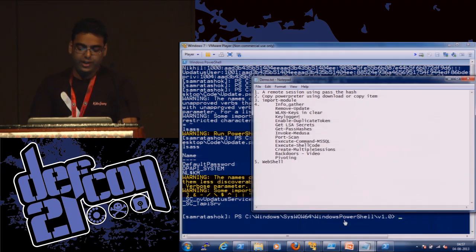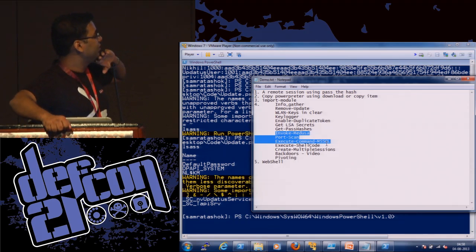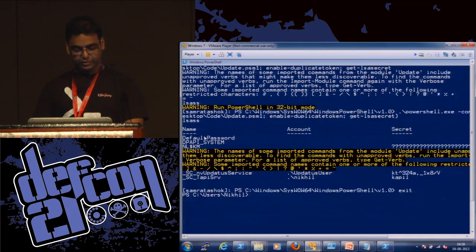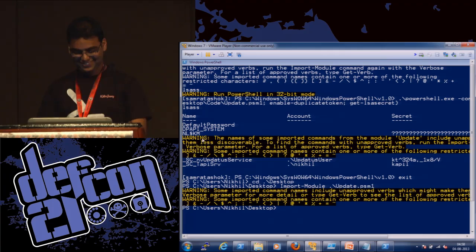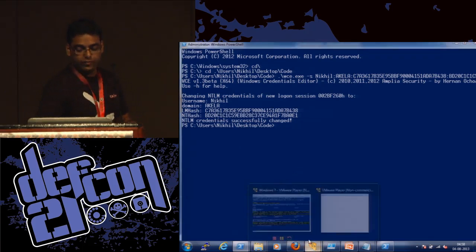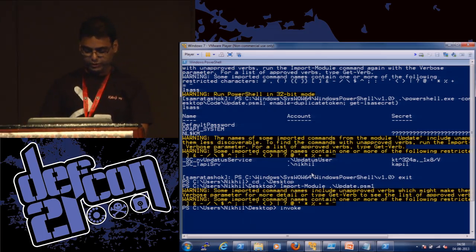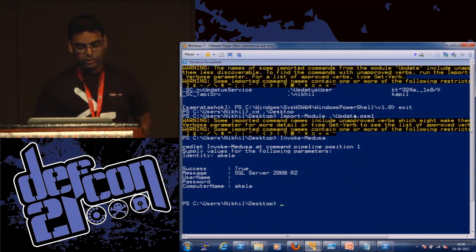Okay, now let me try again to get back to the older victim, because for a couple of these things I have an MS SQL server running on the older victim, or rather let's use it on the same machine. So now, just for the sake of demonstration, we are running it on the same machine. But I swear it works on remote machines too. Okay, let's try this Invoke-Medusa. It's a basic brute forcer. Let's do it on ourselves. It's bound to be successful because we are running on the same machine. We'll leave it for now.